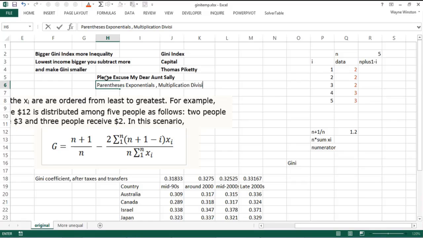This means parentheses are represented—you do stuff within parentheses first. Then you do exponentials, raising to powers. Then multiplication, then division—see the first letter of each letter here—and then addition, and then subtraction. That's the hierarchy of operations. It doesn't hurt to put extra parentheses in here, so I put the parentheses in there because if I had done equals R2 plus one divided by this, that's not going to work. What happens with that formula is it does the one over five first, and that's one-fifth, because it does division before addition. That would be five plus point two, and that's wrong. I had to put that stuff in parentheses to make it give the right answer.